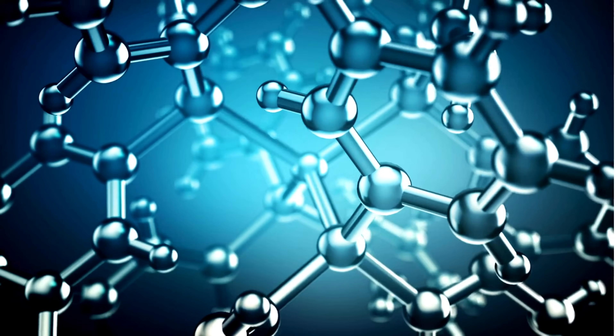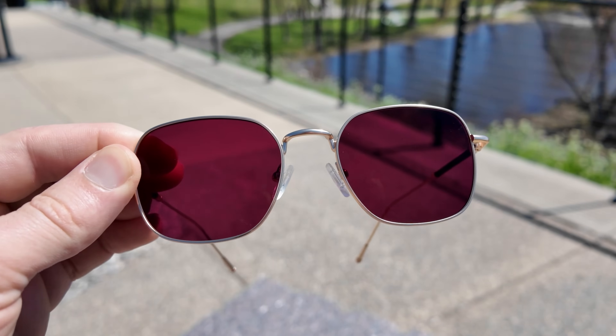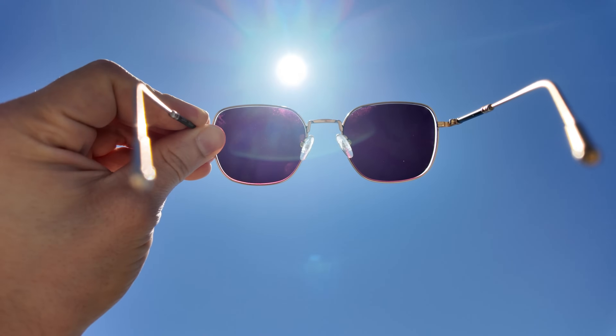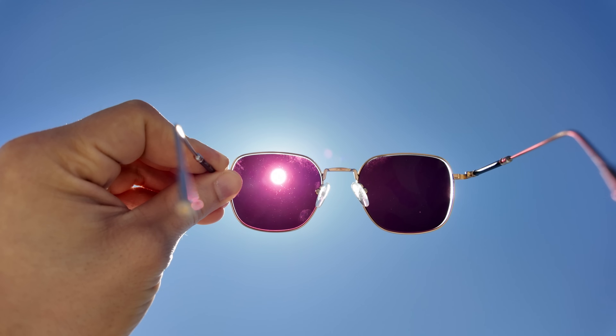So first, how do they work? Photochromic lenses work because each lens contains trillions of photochromic molecules that change structure when exposed to UV light, allowing them to darken immediately when exposed to UV. And because of this, photochromic lenses offer some unique benefits — first of which, because of how the lenses work, they block 100% of UV light, which is really helpful for protecting the eyes and the eyelids from sun damage.